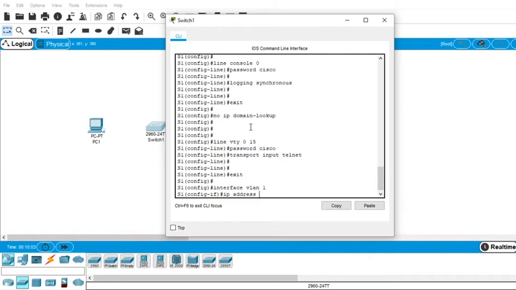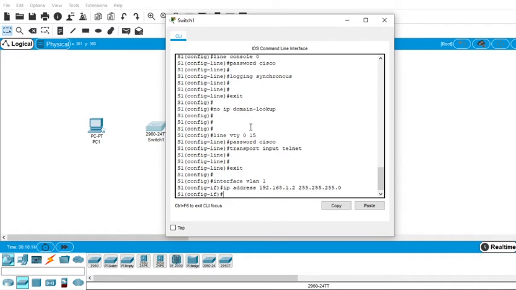IP address 192.168.1.2, subnet mask 255.255.255.0, and do not forget the no shutdown command, or oops, my bad. So no shut command.